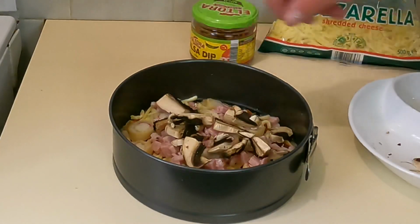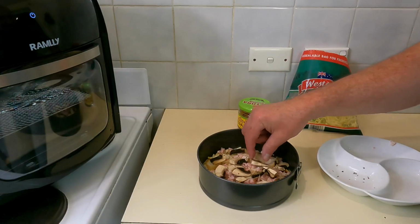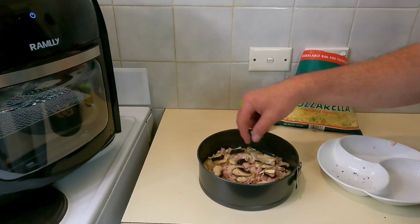Some mushroom. Now I didn't have much pizza type ingredients. Good thing I had some cheese there, but that's why we're making such a random pizza. But as long as it tastes good, that's all that matters.